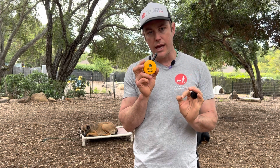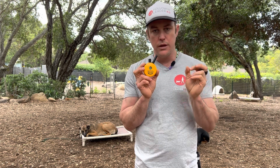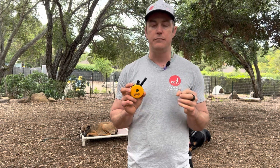The only way you will know if you corrected the dog is if the dog does not perform the same mistake in the future that you corrected them for making. Okay, so if I correct the dog, then that means in the future we are both going to see very clearly that the dog has learned from the consequence and they are no longer making that mistake.